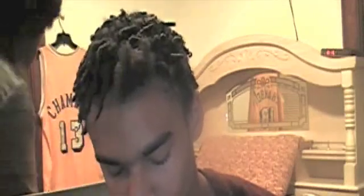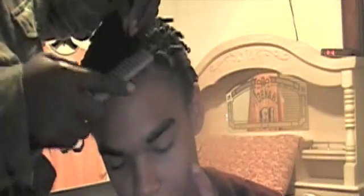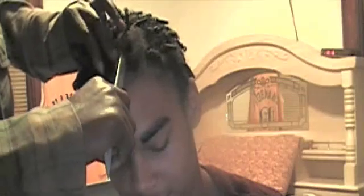I could do this to my hair, but I have no patience when it comes to my hair, so I'd rather do this on other people's hair. But he said that he had paid some lady at the shop to do his hair for $80. So then he called me because I would do it for free. I'm not charging $80, so it worked out good. So go ahead and part. So we got 2 more left.